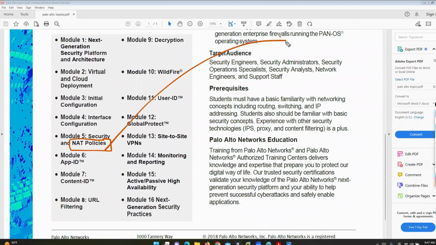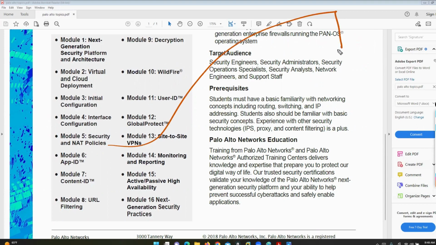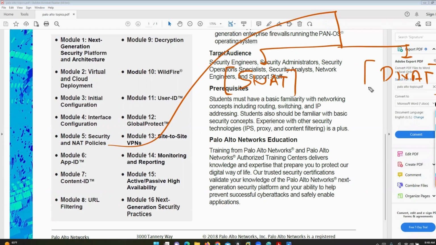And in that, see guys, if you remember PCNSE classes, PCNSE concept, we all are familiar with static NAT, right? Dynamic NAT concept, and PAT. But in firewall, we will discuss two types of NAT. The first one is called SNAT, source NAT. And second is called DNAT, destination NAT. So here we will focus on source NAT concept, destination NAT concept.